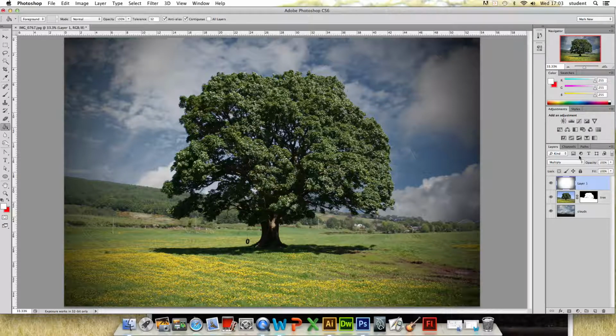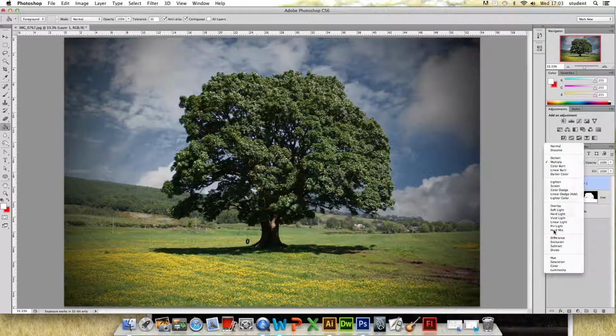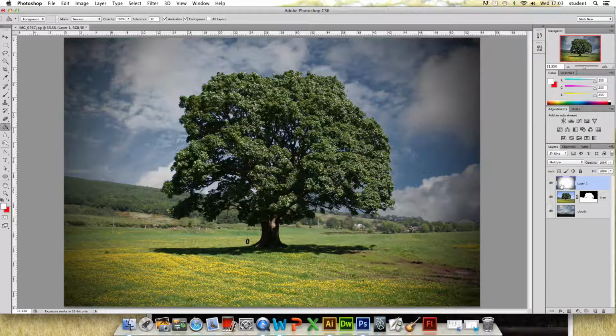Now, there's a number of different layer blend modes that you can use, and these don't necessarily need to be applied with just a solid fill colour. They can also work with shapes or layers on top of layers.